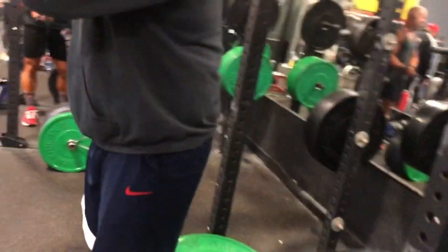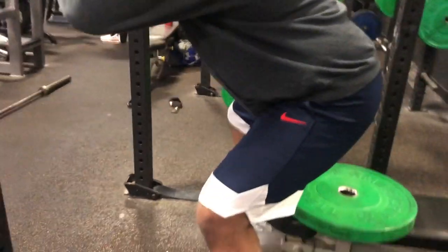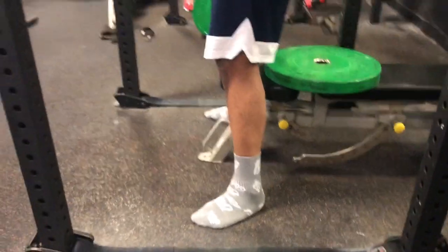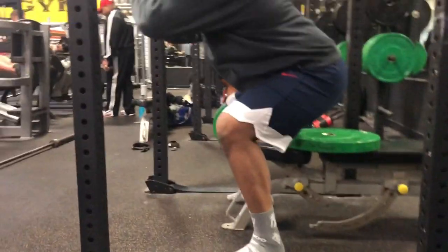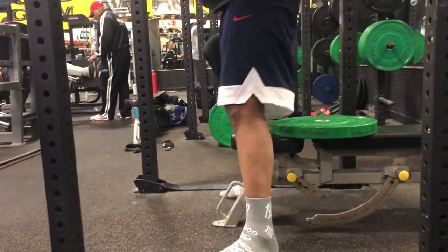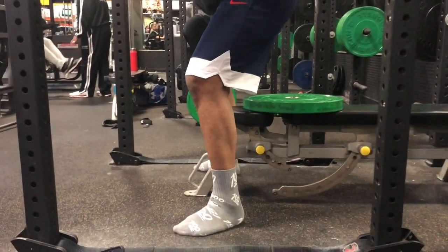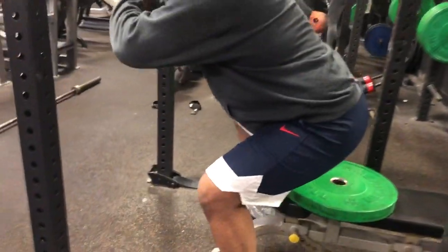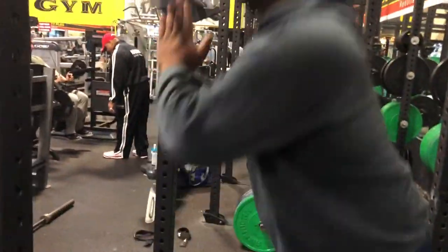Now, come around the side here. This is what I want you to pick up on. Watch this. Look at his knees. That's where I want you guys. And that's beautiful. This is depth. Everything we're doing here, that's what I want. Range of motion. I'm going barefoot. Good range. Sitting back on it. Beautiful.